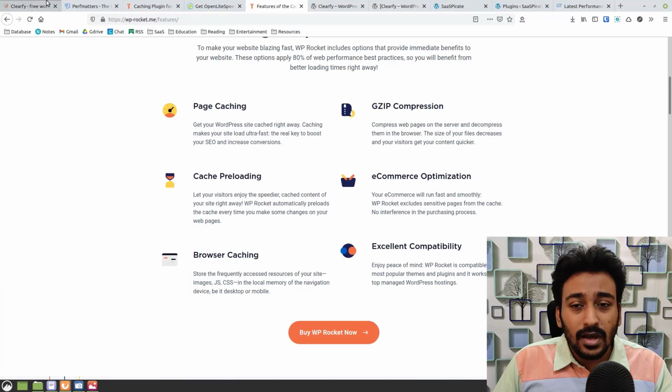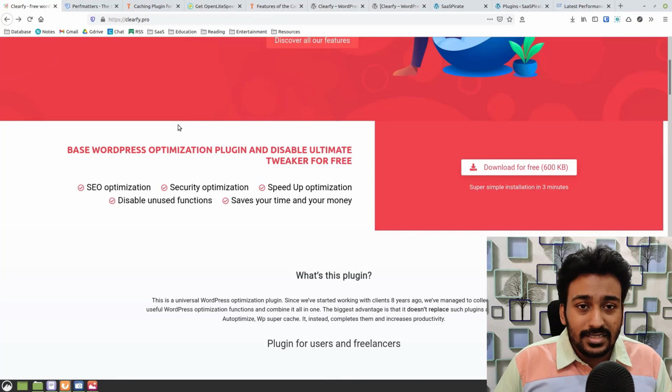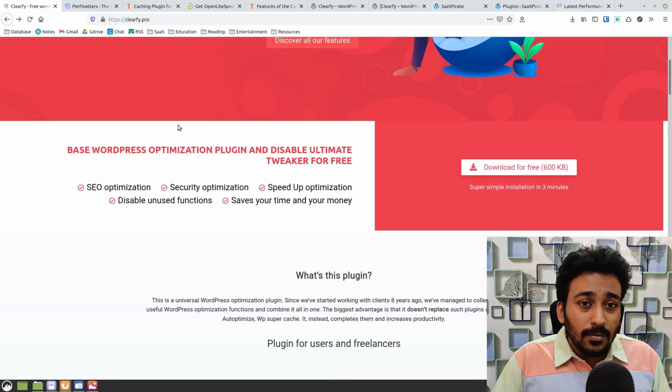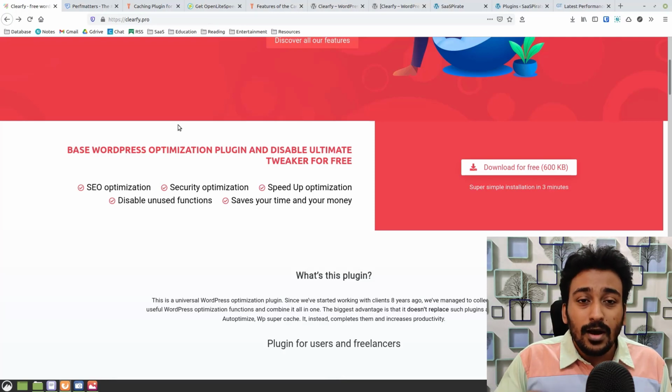In Clearfy, what I see is that they try to integrate all these different feature sets inside their component, where rather than giving a full experience on each of these functionalities, they try to give the bare minimum and try to use other separate plugins to give functionalities through that. There are advantages.